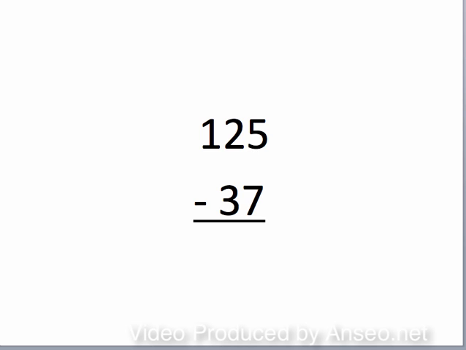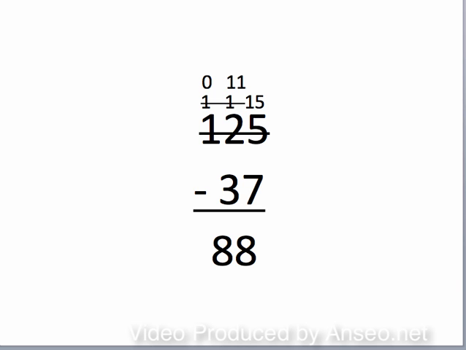Same concept, simply rename the number 125. I'm doing it in 2 steps here. First of all, we rename the 25 to 1 ten and 15 units, and then we rename the 100 and the 1 ten that's left to 0 hundreds and 11 tens. And then we can do the subtraction very easily. We're always manipulating the top number rather than taking loads of steps to do it. Get the number at the top right, and you can easily do the subtraction sum there.